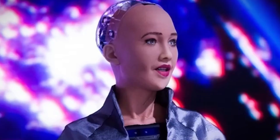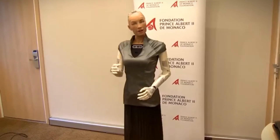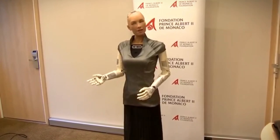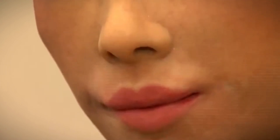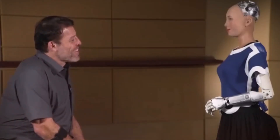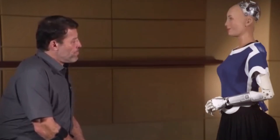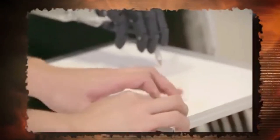Number 1: Sophia. It is generally agreed that Sophia is the most advanced humanoid robot currently in existence. In 2016, Sophia made her debut. She was one of a kind, and the way she interacted with people was the most improbable thing it had ever been possible for a machine to do. Hanson Robotics, a company based in Hong Kong, was responsible for her creation. Her makers chose to model her appearance after Audrey Hepburn, a well-known Hollywood actress, so that she may serve as a companion for elderly people in nursing homes or as a crowd organizer at events.